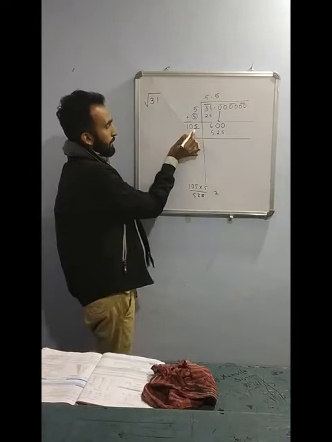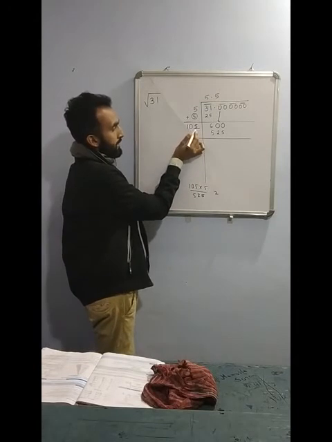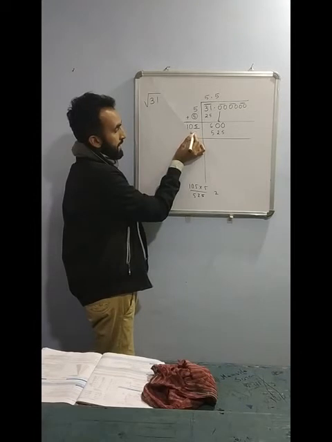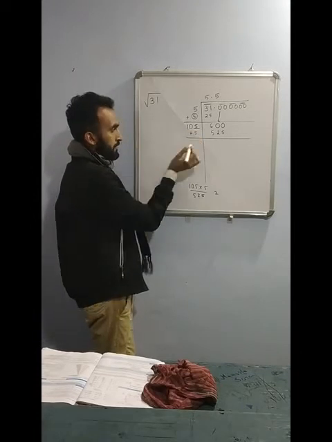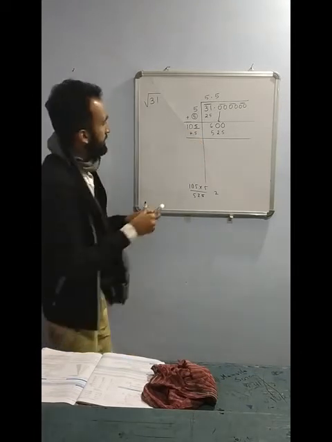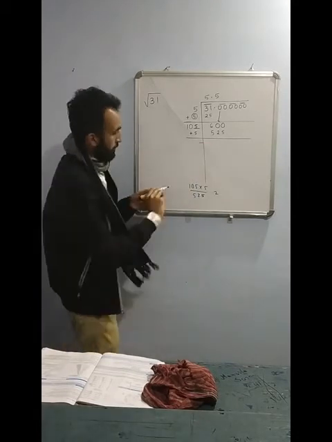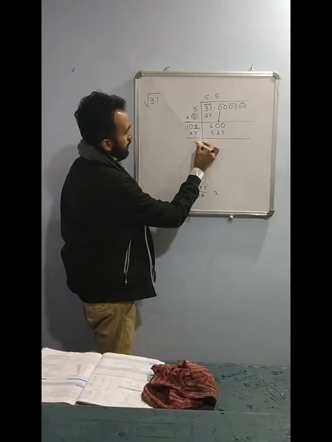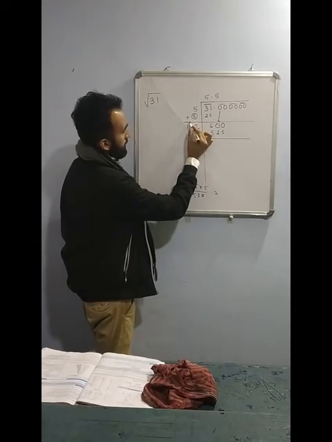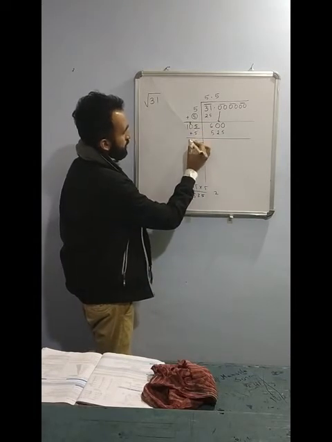Now I have to double what? Not the whole number. Then the ones digit, the first one. I have to double this. Means I add again 5. Okay? So I'll be keeping one space here so that I can choose one more number. Now 5 plus 5 is 10. One remainder. Here goes 1. So this becomes 1 and 1.